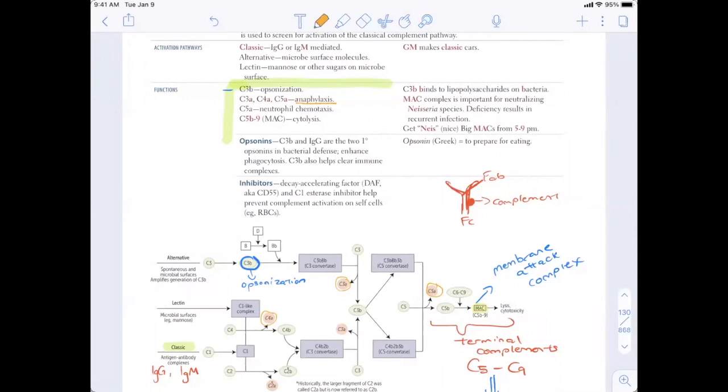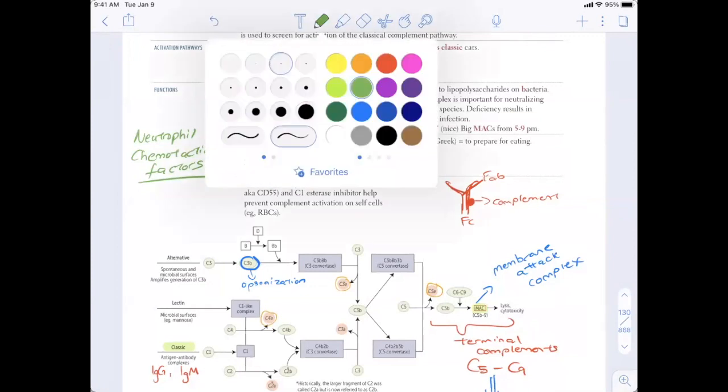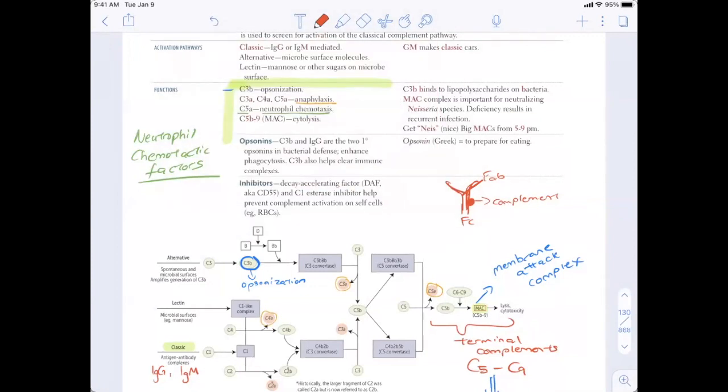Then your C5a also has another role, and its other role is it's part of your neutrophil chemotaxis. You have what's called your neutrophil chemotactic factors. All right. Now, what is chemotaxis? Chemotaxis is like taxi, being in a car, it's transportation. So neutrophil chemotaxis just means neutrophil transportation, right? It just simply means, how do I transport neutrophils from wherever they're having fun to where they're actually needed? Guess where they're needed? Where there's some inflammation taking place or needs to take place or an infection going on, right? So there are factors that drive neutrophils to areas where they're needed. They call them the neutrophil chemotactic factors. C5a is one of them, okay?